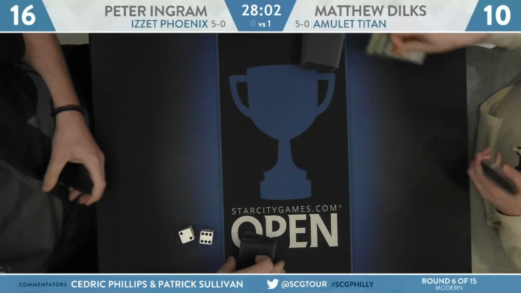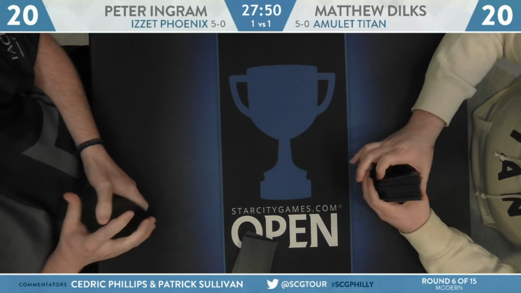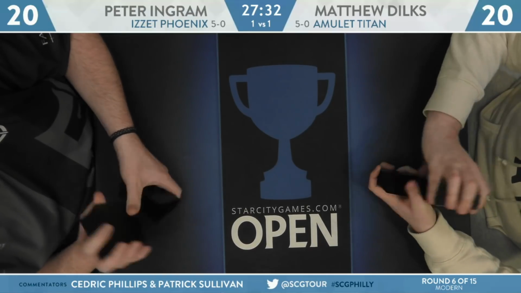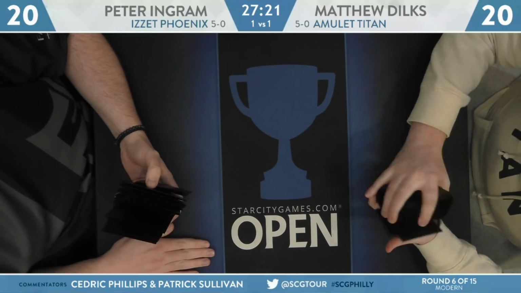There's a Bolt, and it looks like that was going to be more than enough to get the game over with. So Dilks immediately concedes, and Ingram versus Dilks continues on for a third and final one, as both these players are checking in at 5-0, two of the very best in the tournament, off to a great start here this weekend, but only one's walking out of here with a W.